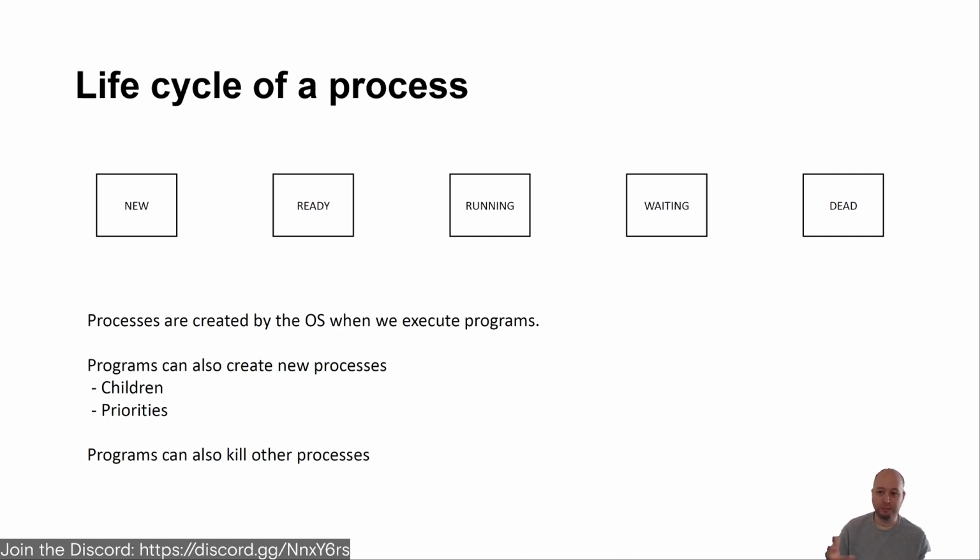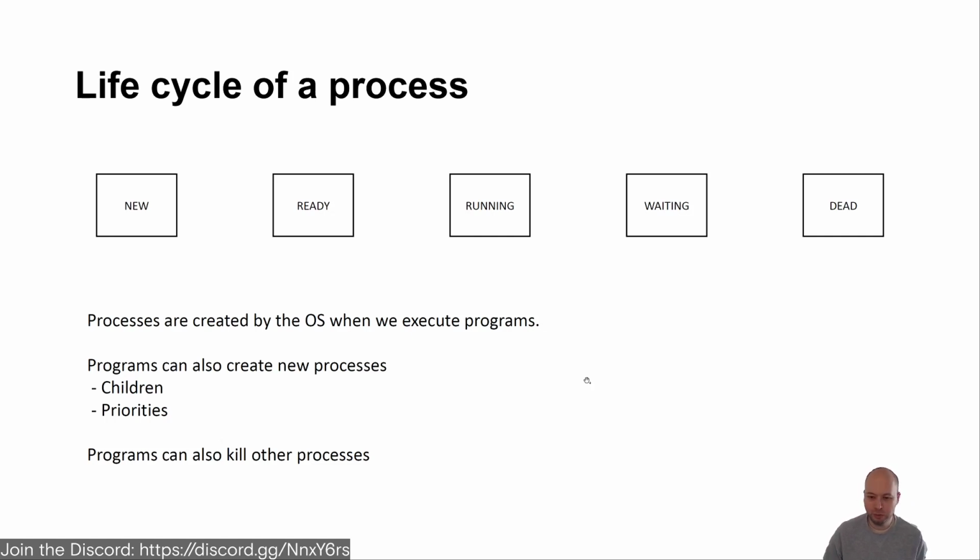Most programs that you run on your computer don't close of their own accord, right? They'll run forever if you let them, and then when you click the X or whatever to close that process, what really happens is the operating system says, oh, the user wants to kill this program, let me look up that program ID, tell the program to kill itself, and the program then kills itself. And if it doesn't in a timely fashion, it will lock up your system, or the operating system will force it to be removed. And so these are the 5 different stages that a process can be in.